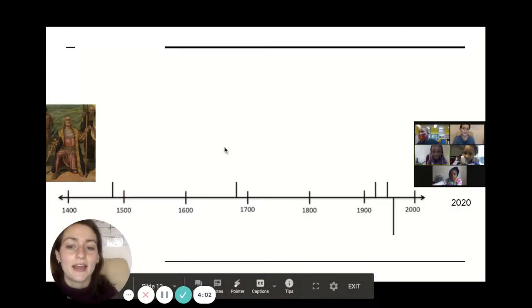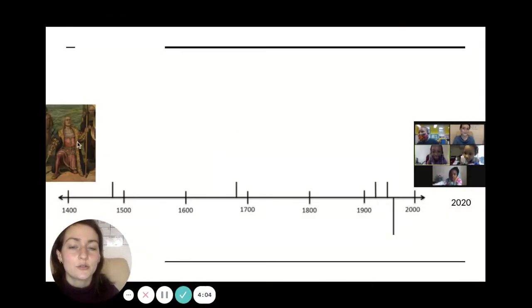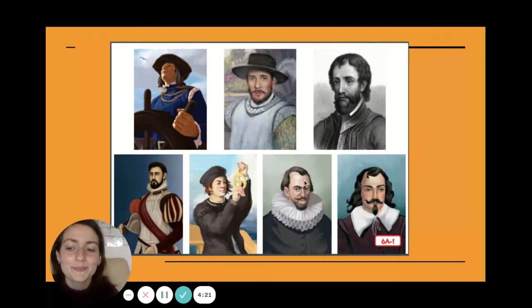This is our timeline. So in the 1400s, Christopher Columbus came to North America, and over here in 2020, and now 2021, we have our Zoom classes all together. So there's a lot of time in between. But now we're going to move to 100 years later into the 1500s. Okay. Now, we are going to go ahead and start reading.